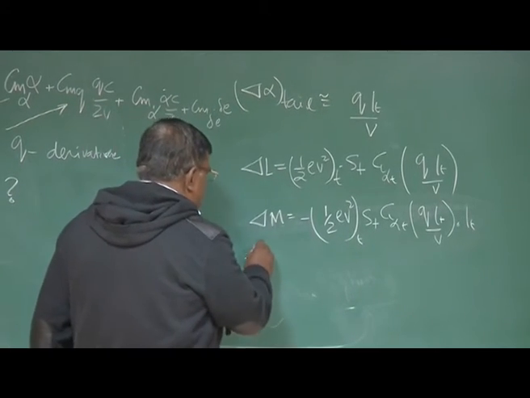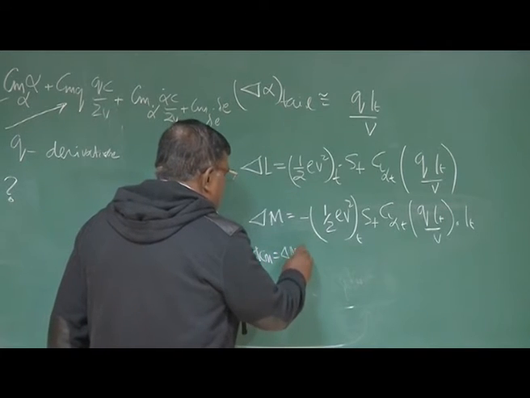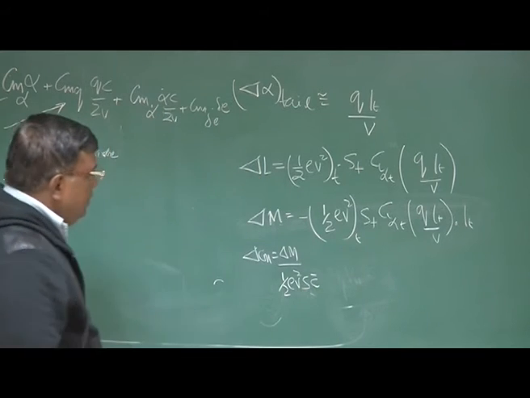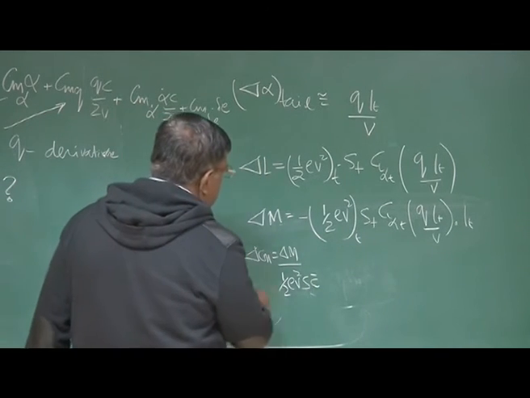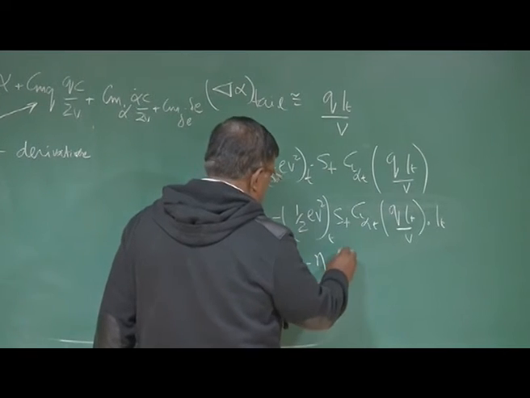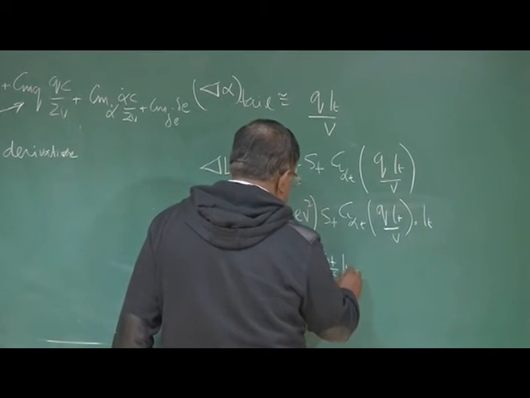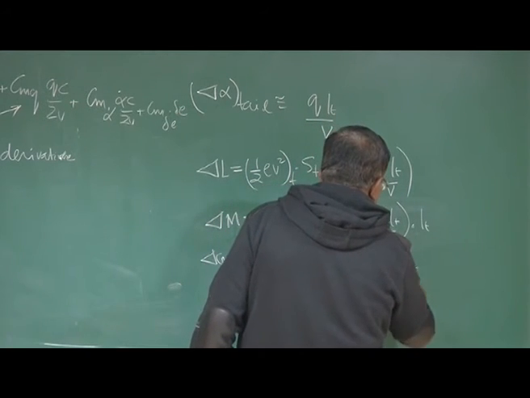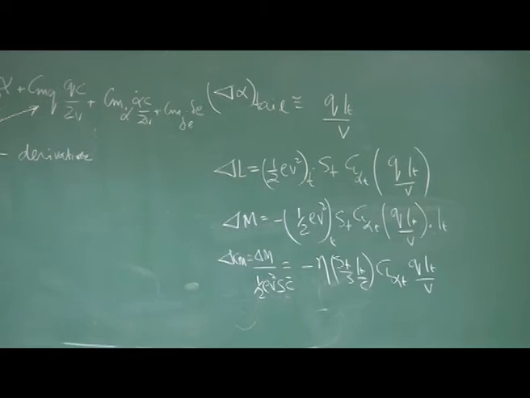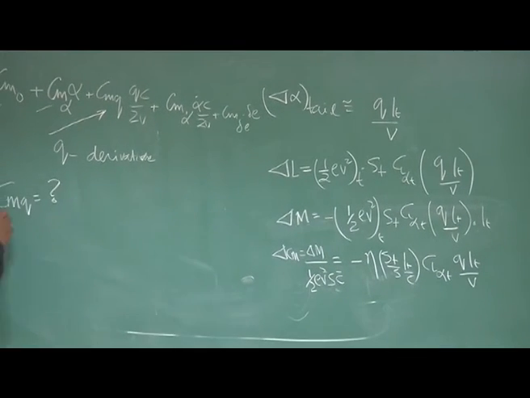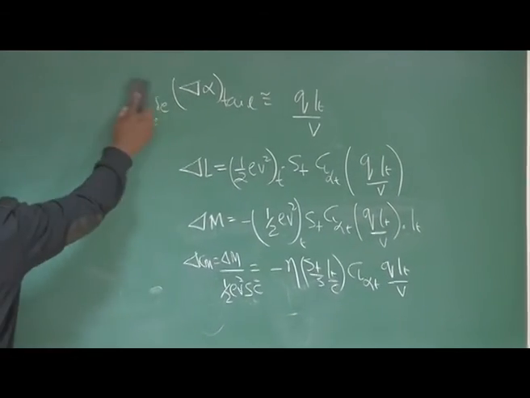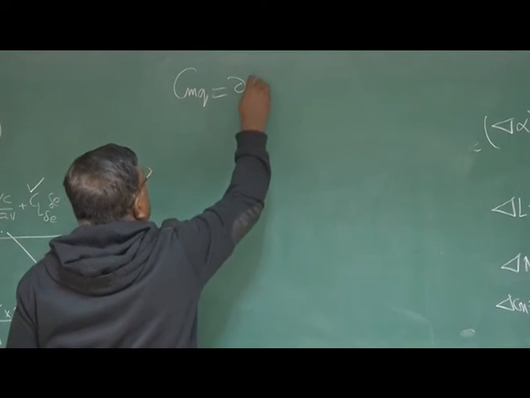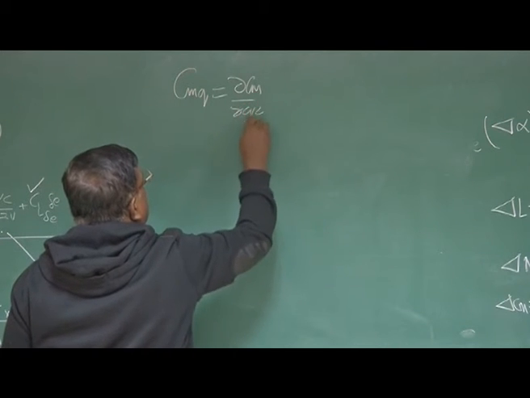So if I want to have delta Cm, that will be delta M divided by half rho V square S C bar. Okay? So this will become, again, you are now expert, eta S_T by S, L_T by C bar, C_L alpha tail, Q L_T by V. So what is the expression we got for delta Cm? Let's write it here. And don't forget, our aim is to find C_mq. Our aim is to find an expression for C_mq, which is nothing but dCm by d(Q C bar by 2V).